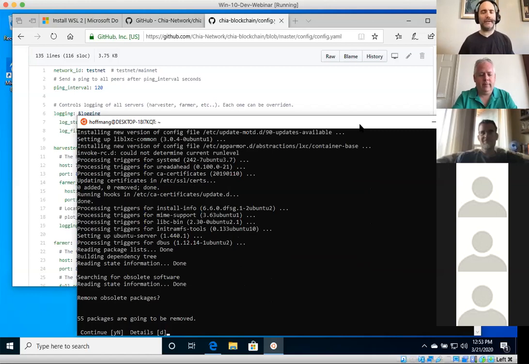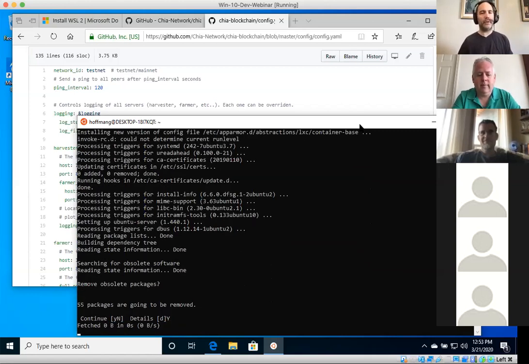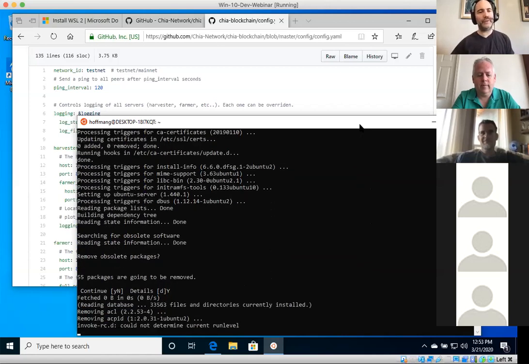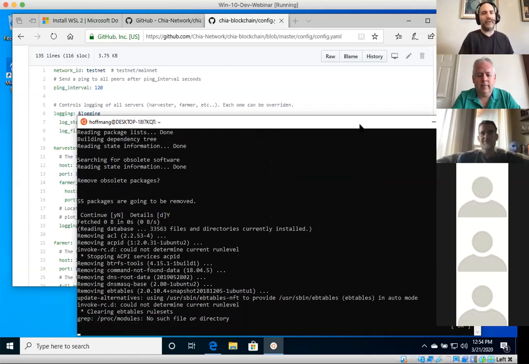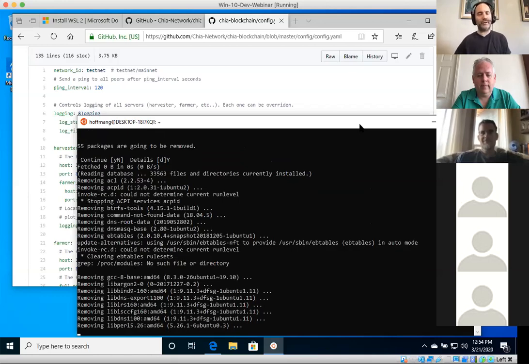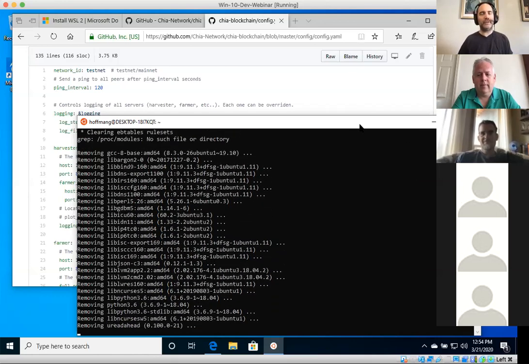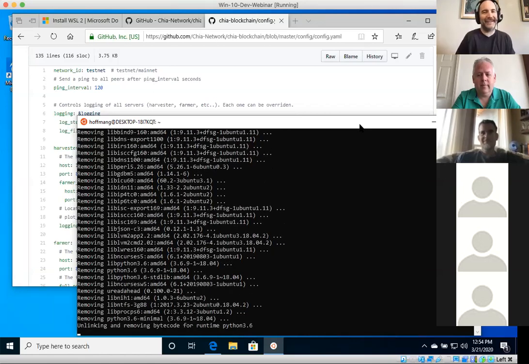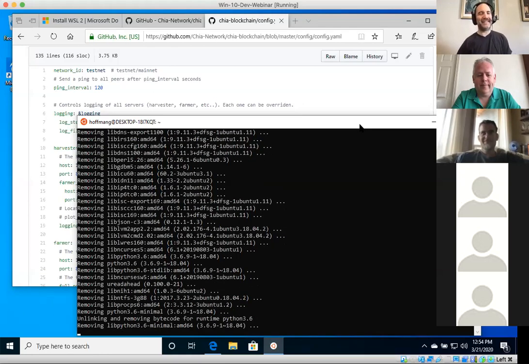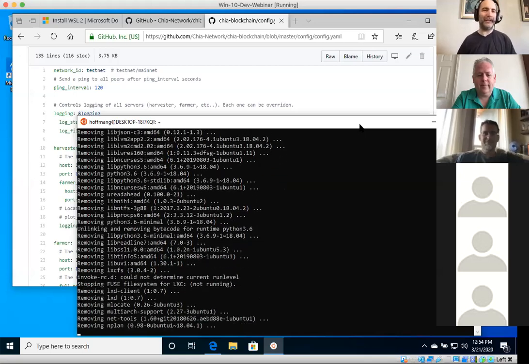At that time you'll be able to set up a wallet and start playing with it. Actually, you don't need a lot of testnet tokens to play with it because every farming reward has 16 trillion test mojo in it. So we intentionally set it up so there's a lot of divisibility going on there.